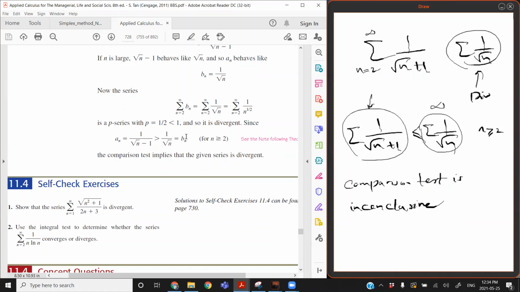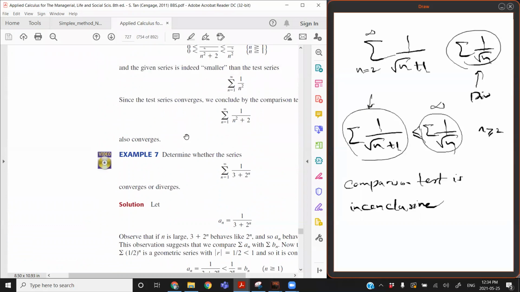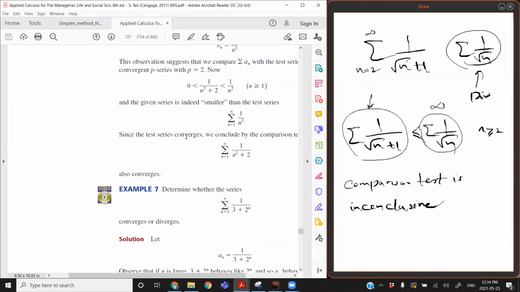You don't need to worry about a situation like this, because there is another test called the limit comparison test, which is not part of your course. You would use that test in a situation like this. So you can be sure that in the final exam, if you get a series that is either a p-series, a geometric series, or a telescoping series, or if it's not one of these, you would be able to use the comparison test, like these three examples we looked at. For each one of them you were able to use the comparison test, and for none of them was it inconclusive. So a situation like this, you don't need to worry about much.